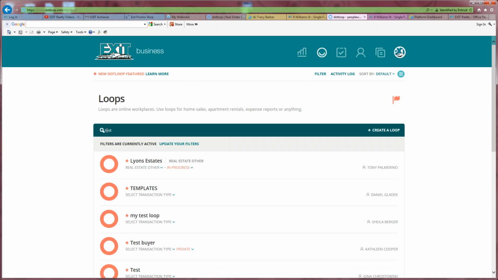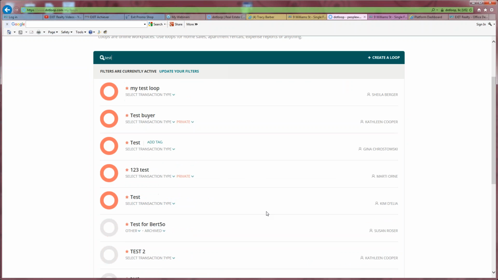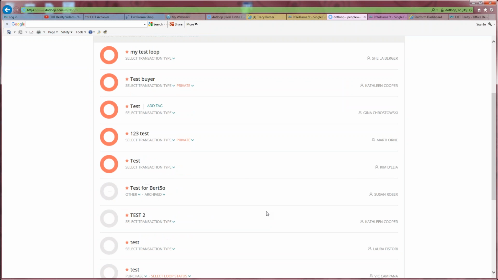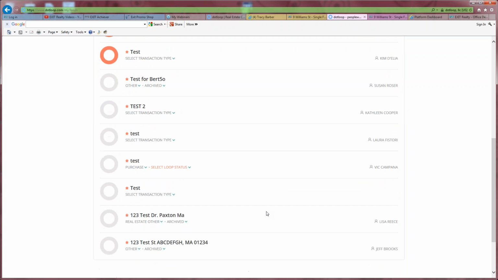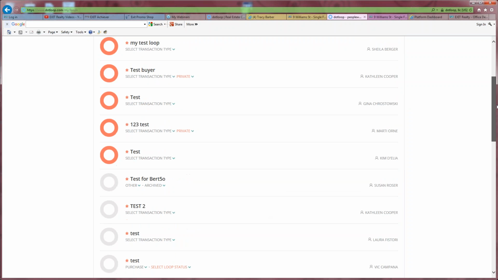Nice part is you can search your loops. So if you have a lot of loops, it's easy to search them. You'll see a lot of agents have test loops. You won't see every agent. I'm the only one that can see all the agents, but that helps for training also.